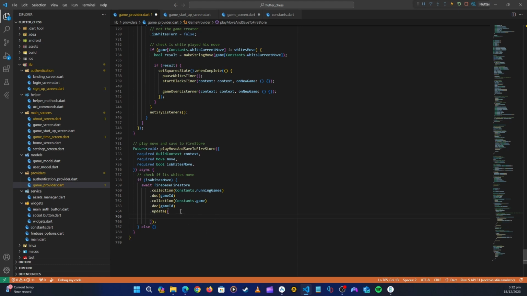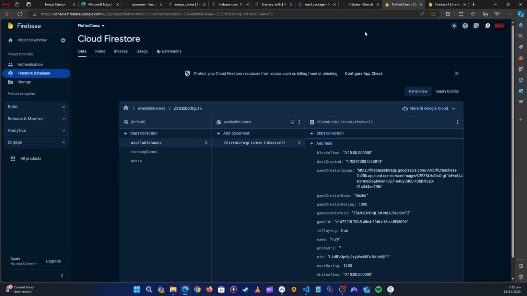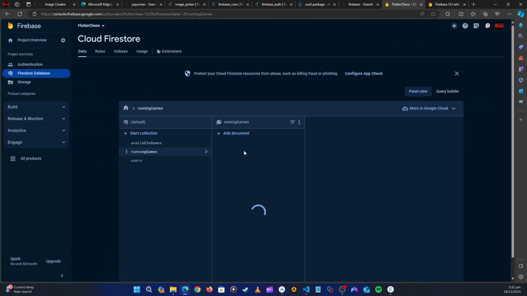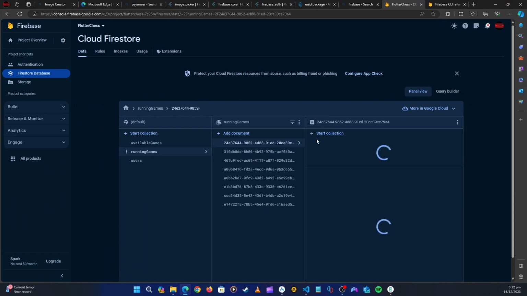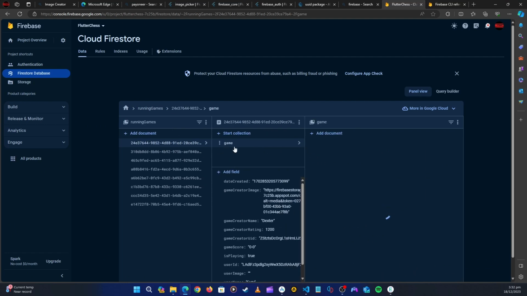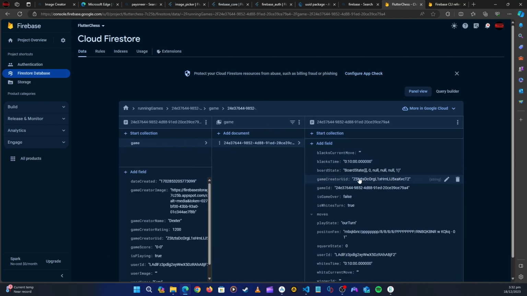So if white has played the move, what are we updating here? If we go to our Firestore, let's open it up. Running games, we pick just one game here, we go into games, game ID, and then here. What we know we want to update is is white 10. This should be false after we play. We need to update it to false because it's no longer our 10.